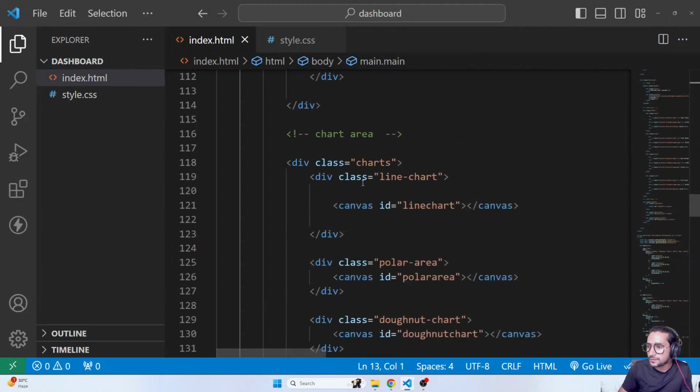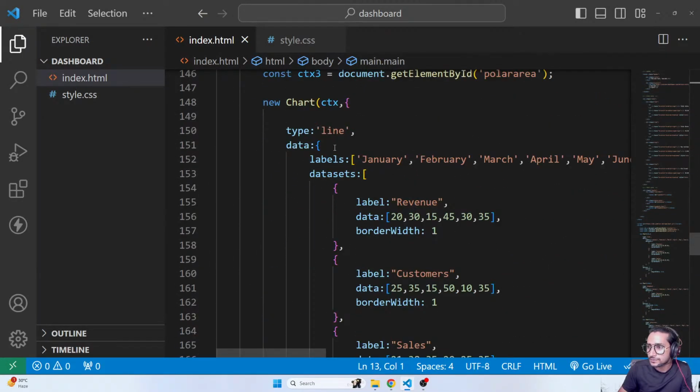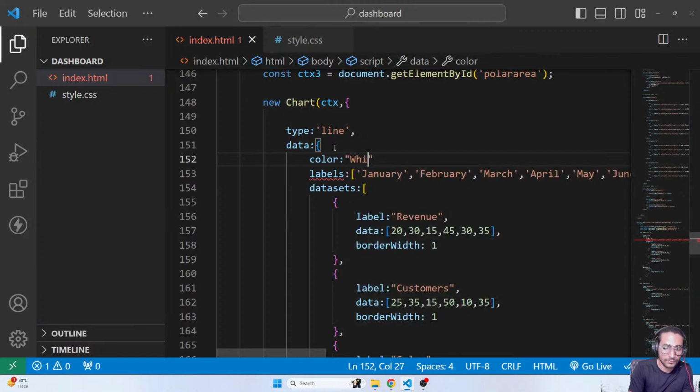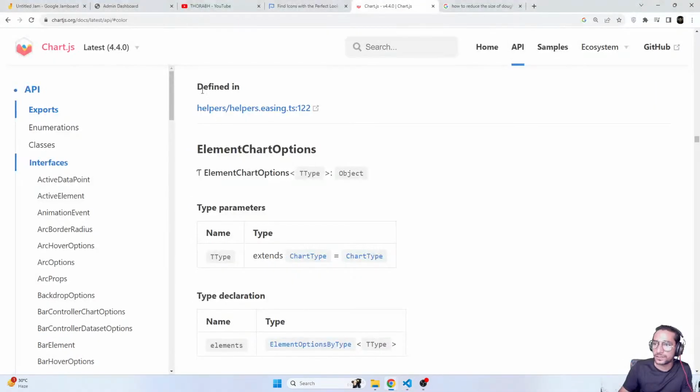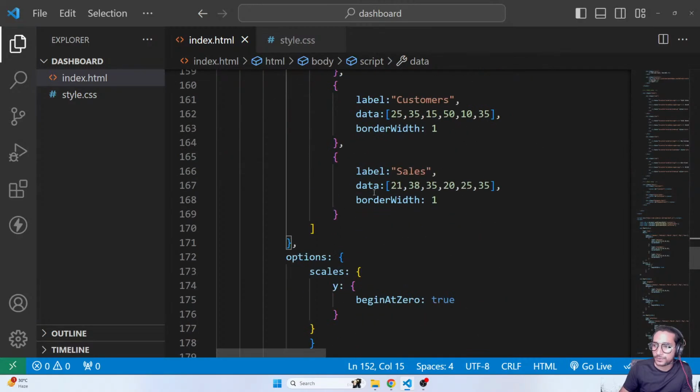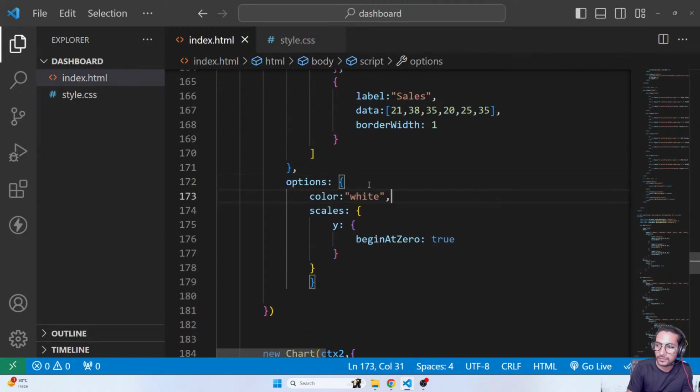Let's mention it at the start only. Here. It's been a long time since I've used it. Let's see. Nope, not here. Let's try it in options. Nope. We need to check it, guys.